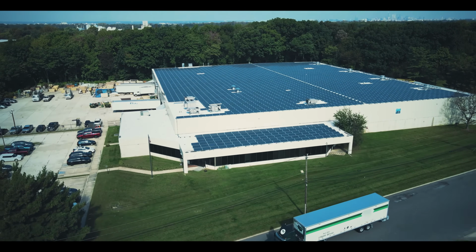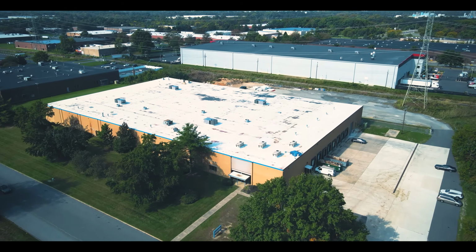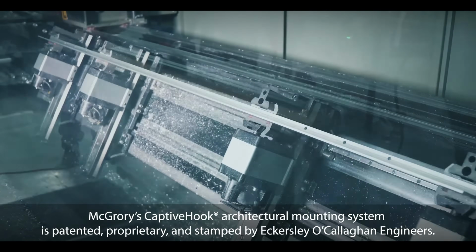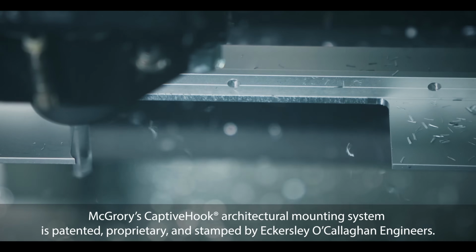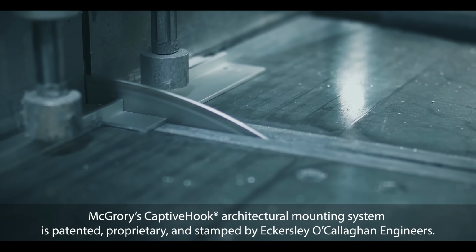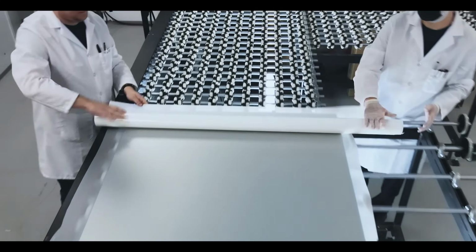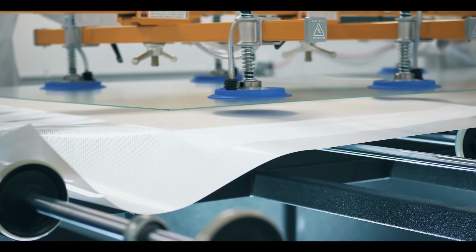McGrory Glass began operating out of a 50,000 square foot warehouse facility to now an operation that expands to 3 different facilities and about 250,000 square feet of production space. McGrory continues to grow and innovate. We're developing our own products, framing systems. McGrory stays cutting edge by coming up with new etch designs, new interlayers, new surface applied films to be a better resource to architects and designers.